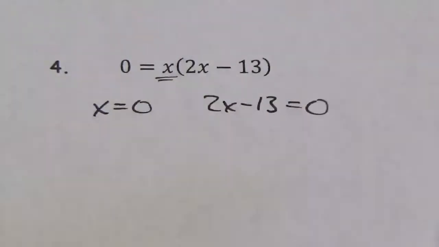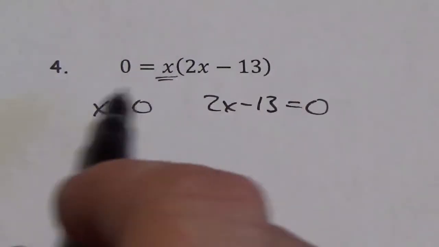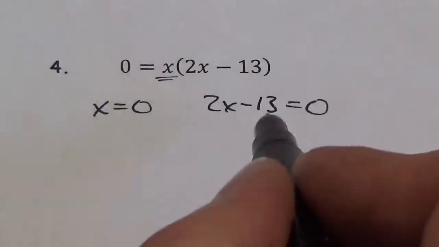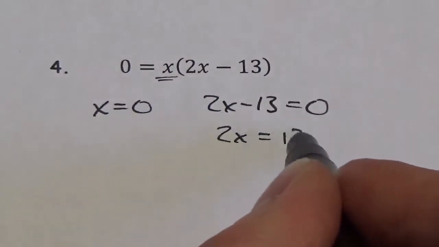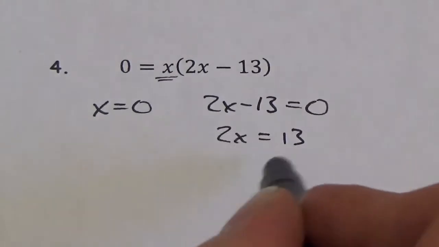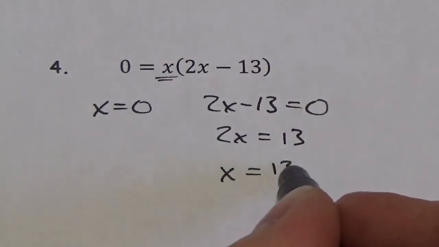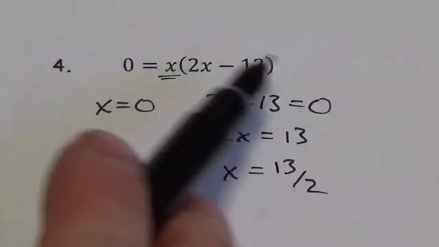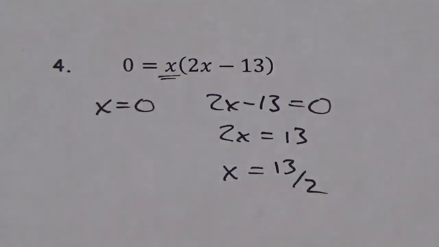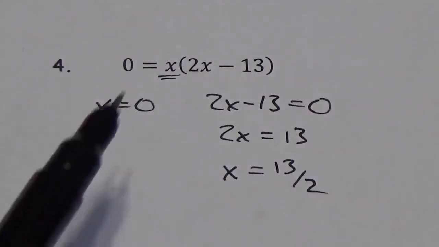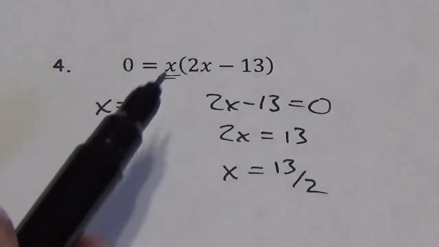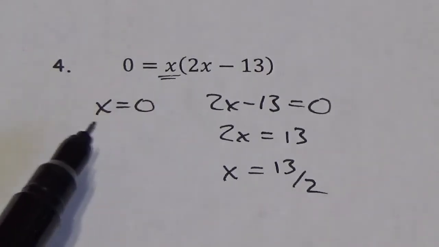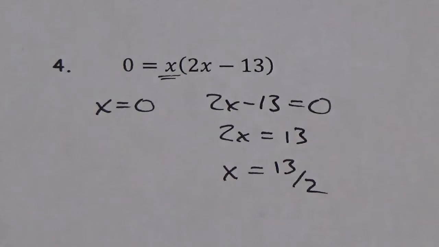If I take a look at each factor separately and set it equal to 0, here I get x equal to 0 all on its own. Now here, I'm going to have to bring over that 13, and then I've still got a coefficient here, so I've got to divide by that too, and so I get x is equal to 13/2, or x is equal to 0. And those are my two possible solutions that make this equation equal to 0. Okay, so I hope that makes sense. This is the sort of scenario we're looking for, where 0 shows up as one of the solutions for x.